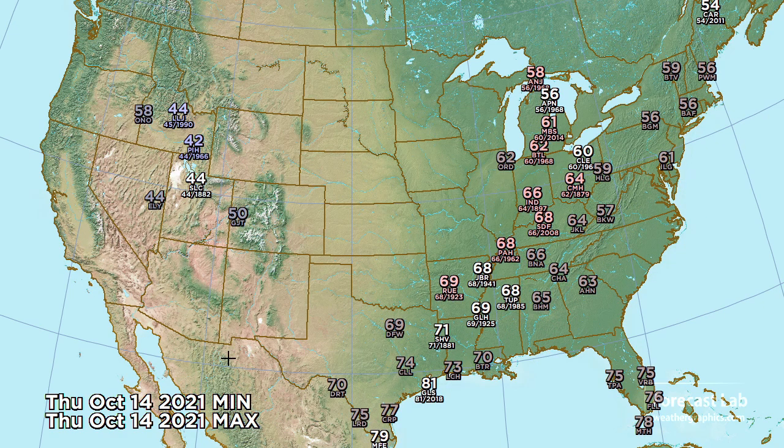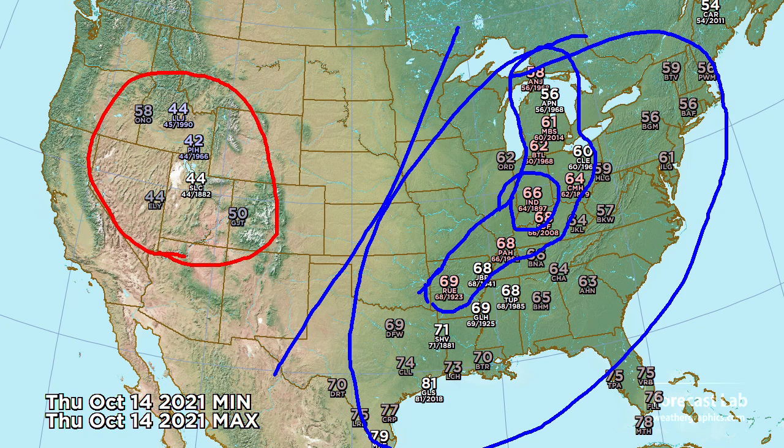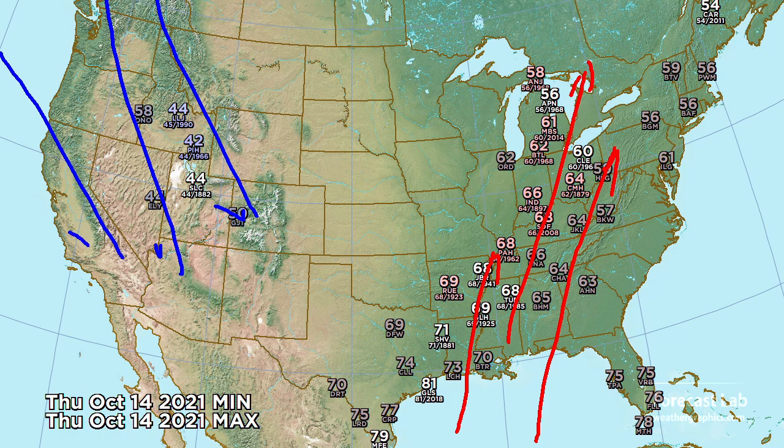This is also for tomorrow but it's a rather unusual plot. Let me divide this into two areas. Out east we're looking at overnight low temperatures — very warm overnight lows — and where you see the reds, those are breaking the overnight minimum records for the date in terms of hot weather. Indiana has never had an overnight low that warm at 66 degrees. Meanwhile out west these are afternoon maximums that are unusually cool, and those are breaking records in Idaho. So that is firmly where the cold air mass is — 42 at Pocatello, breaking the record set in 1966, and Salt Lake City only coming up to 44. It's a very good visualization of where the air masses are — clearly tropical air flowing north and cool Pacific air coming down into the Great Basin.